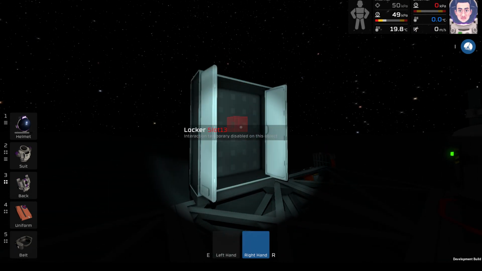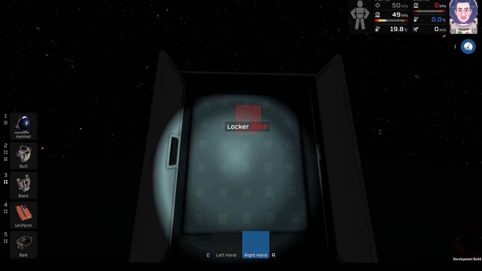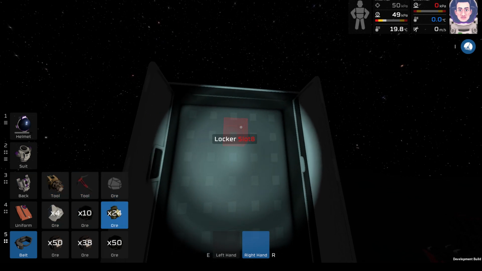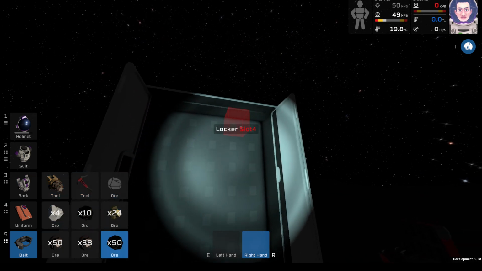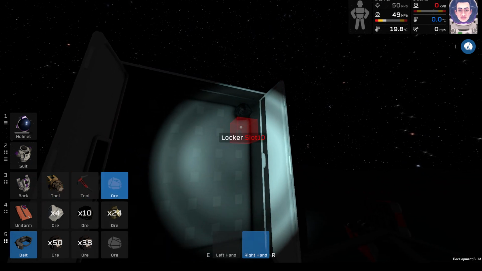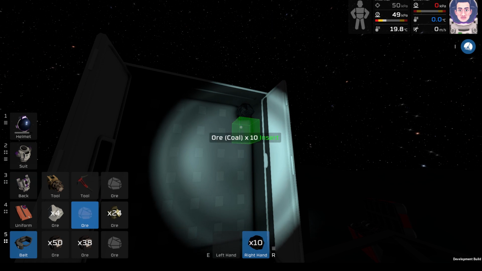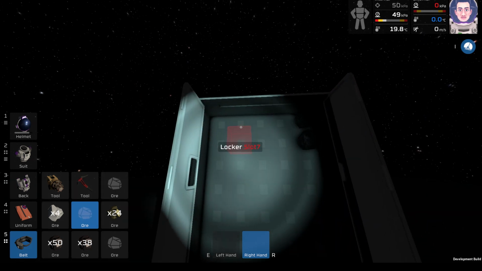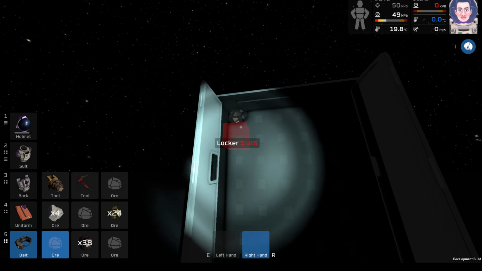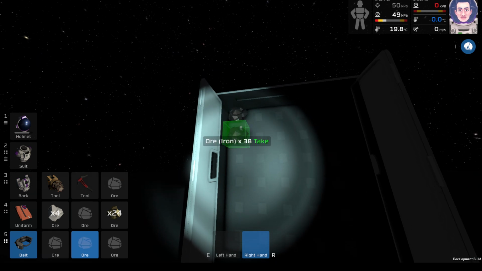There we go. Let's open it. And the benefit with the locker is that we can take these wonderful things that we have currently mined and just, okay, coal. I think this is also coal. There we go. Then we put, what do we have here? Iron. Iron.